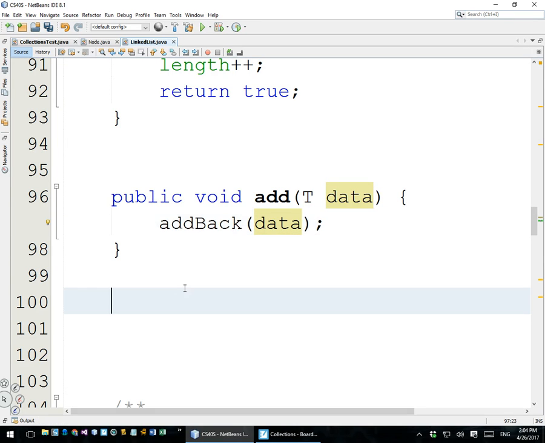So sometimes we do this. Sometimes we write a method that's worded simpler because we assume people are just going to use it that way. And they're going to intuitively just know that it gets added to the back. So if we want, it just makes our coding like we just say list.add, and it adds it, and we know it's going to the back. Okay? So there isn't really a name for this type of method, but it's often done that way, that you just write these simple little methods that end up calling other methods just for the ease of use of this particular thing.